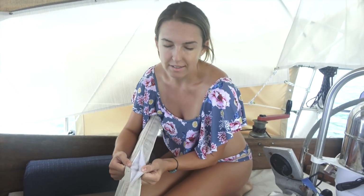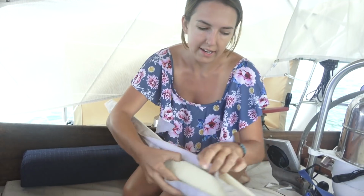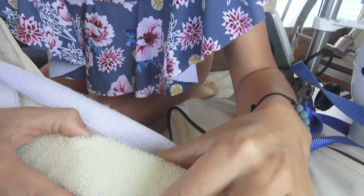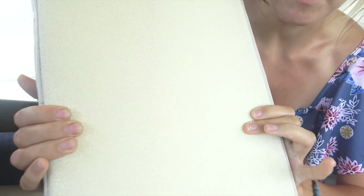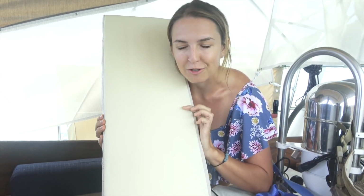So the fabric that we've used here is a Sunbrella Crest Birch Marine Grade from Sailrite, and the foam, the best part, is really cool. So this foam, also from Sailrite, is a quick drying foam, so it doesn't absorb any moisture. When these cushions get wet, of course, they take in all of that rain with this fabric, but it goes straight through the foam and out the back of this. It's kind of a perforated but grippy fabric. I'm not entirely sure what this is made out of, but I think it's called an underlining. So this helps the cushion stay in place, and it also lets the rain just drain right through.